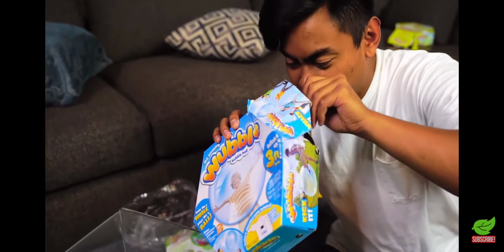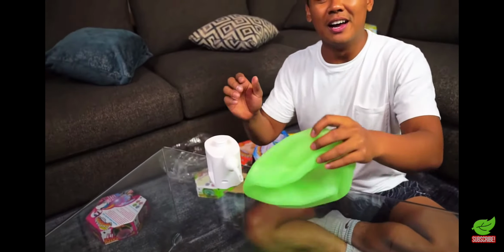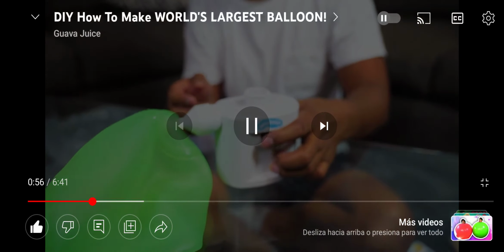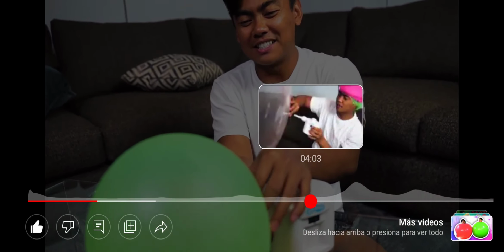Supposedly this comes with a, oh, there it is. It does come with an inflator. So let's see how big this Wobble Bubble gets. I got a text message. And once it's inserted, just turn it on just like this. Whoa! Okay, let's see.